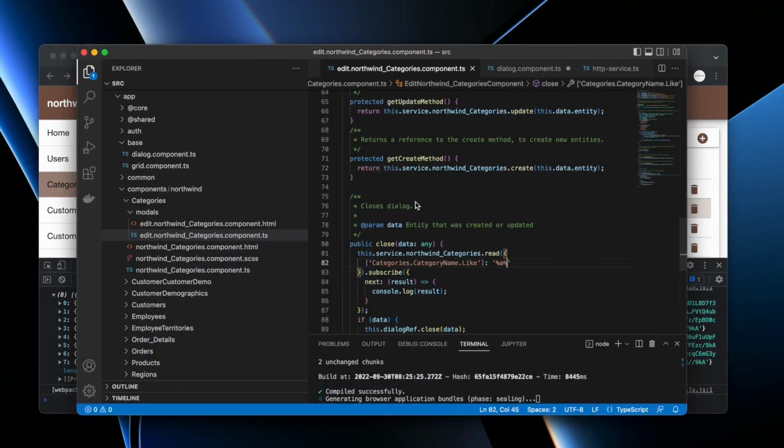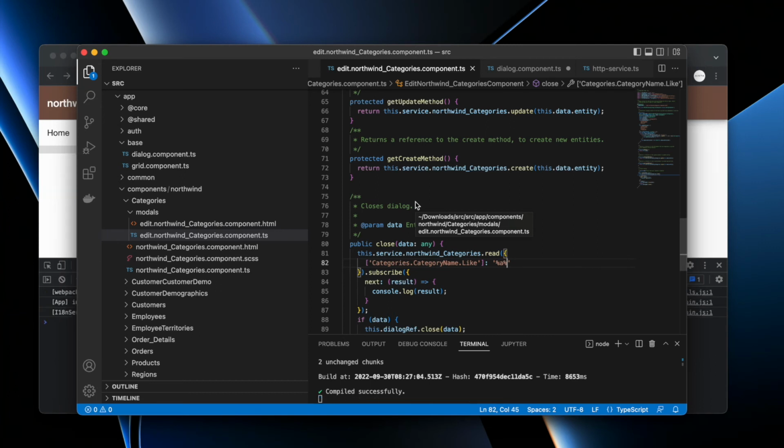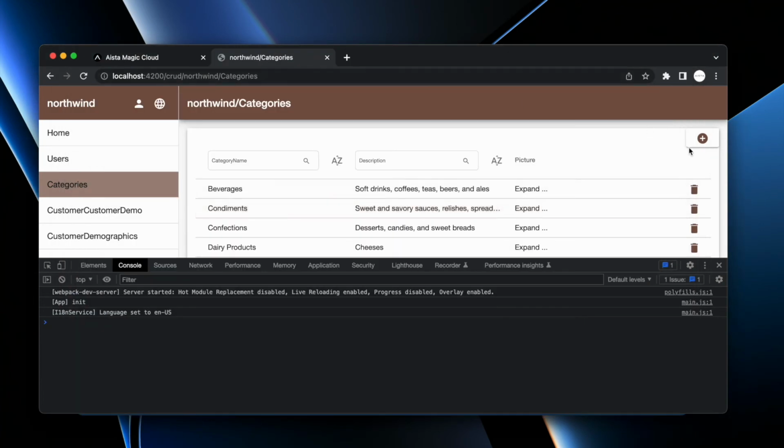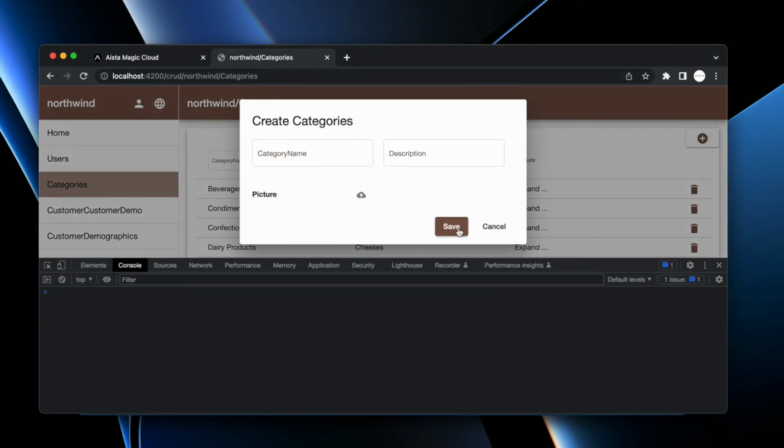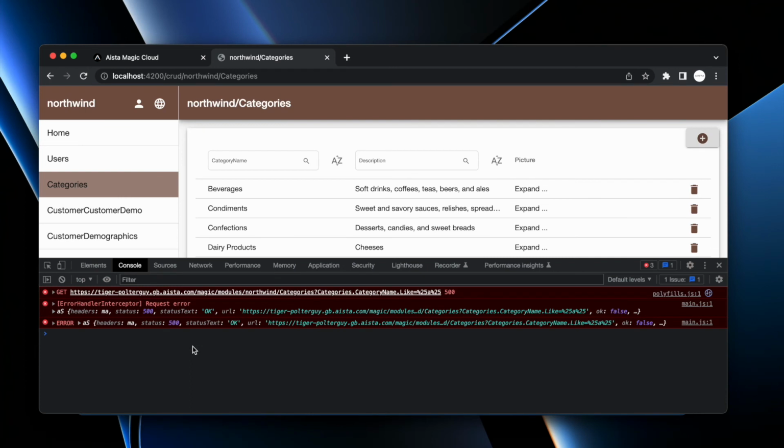Hopefully this is going to work now when it's being recompiled, at which point when we're closing the dialog, it's only going to retrieve categories whose names contain the character A. Let's try, clear our console here, close the dialog, and it didn't work. And why didn't it work?